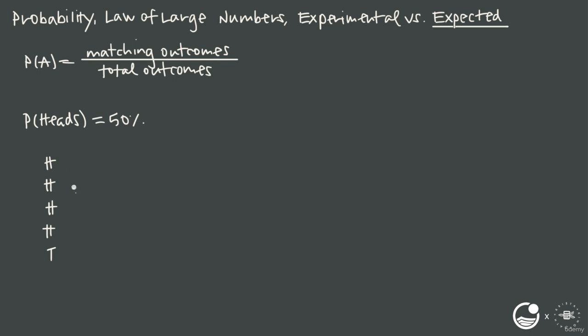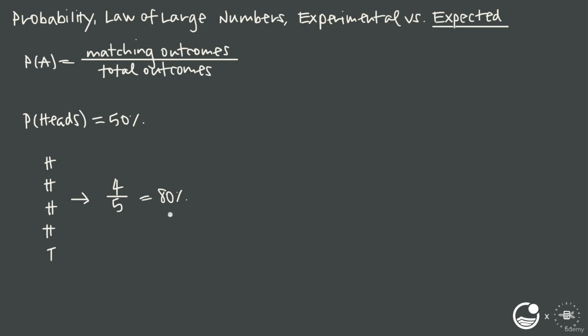If we look at this little experiment that we ran, what it would imply to us is that if we flip a coin 5 times, every 5 times we flip the coin, we're going to get heads 4 out of those 5 times. And so we might look at this experiment and say that there is a 4 in 5 chance, or in percentage, an 80% chance, an 80% probability that we get heads when we flip a coin. Now, of course, intuitively, we know that's not true. But if we run this experiment, it makes it look like there's an 80% chance that we get heads when we flip a coin. So what exactly is going on here?